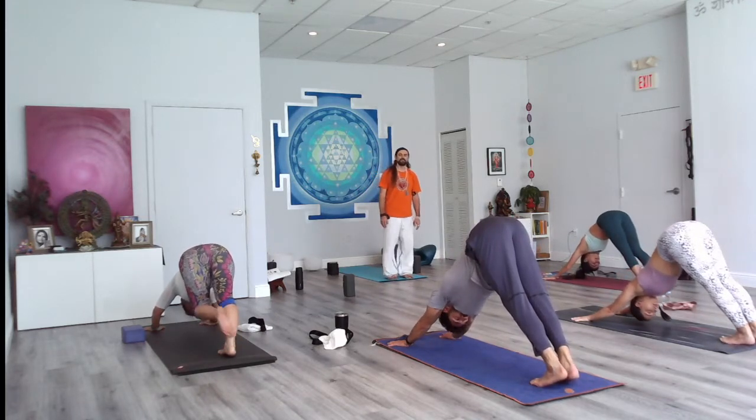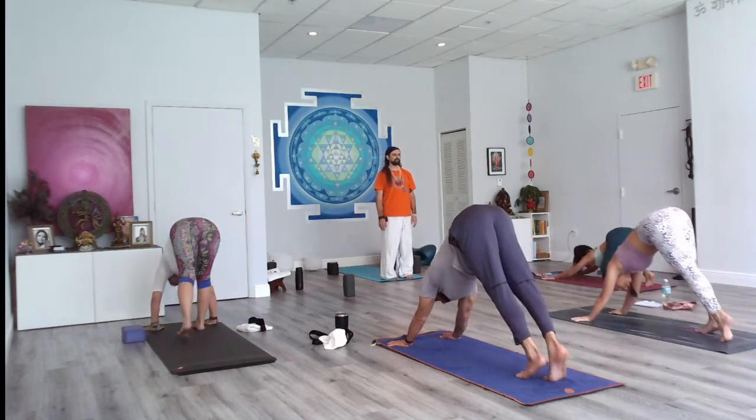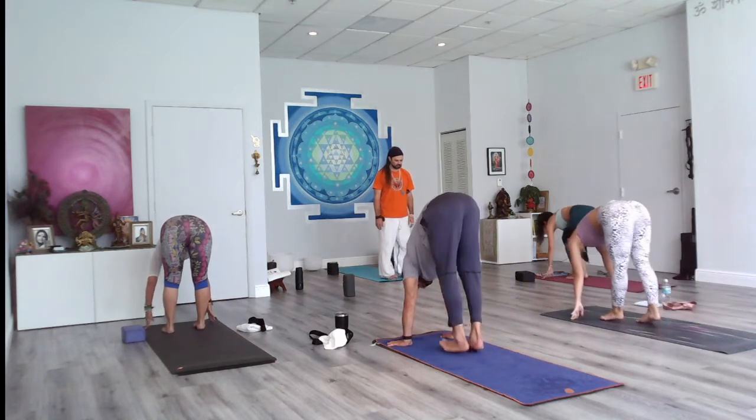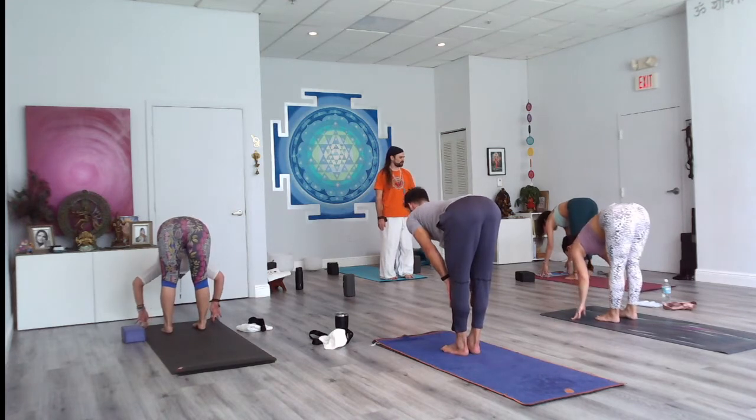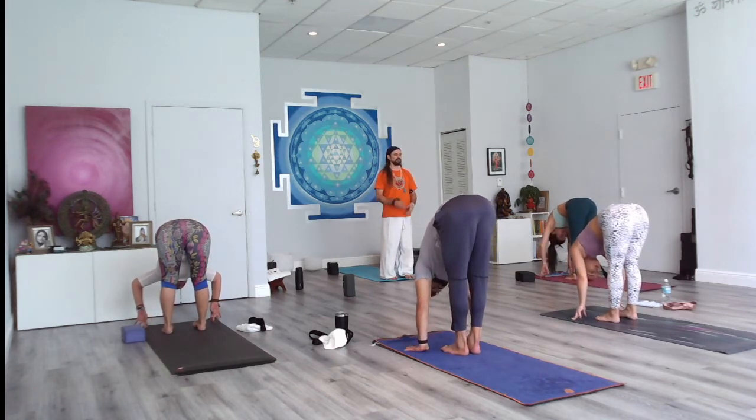Bend knees. Step or jump, front of the mat. Inhale, lengthen, lift and spread toes. Squeeze leg muscles in and up. Keep the engagement in the legs as you bow to the heart, squeezing shoulder blades on the back. And then root down through the feet.